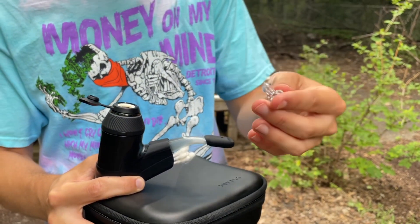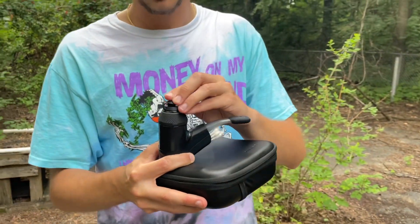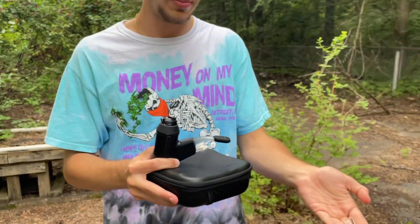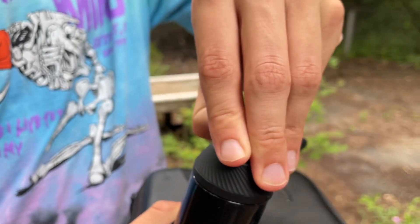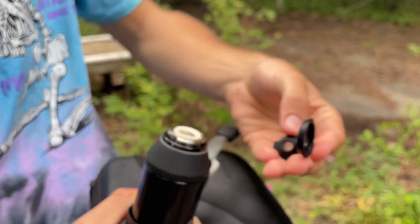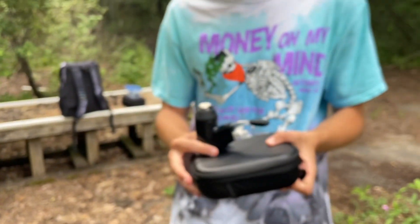I'm really excited to see what artists do and make with these bubble caps — I'm assuming they're going to make some pieces to go with the proxy itself with ball caps to match. It just sits in there nice. And if you don't have a proxy, this whole piece comes right off and you can switch it back to your normal one.